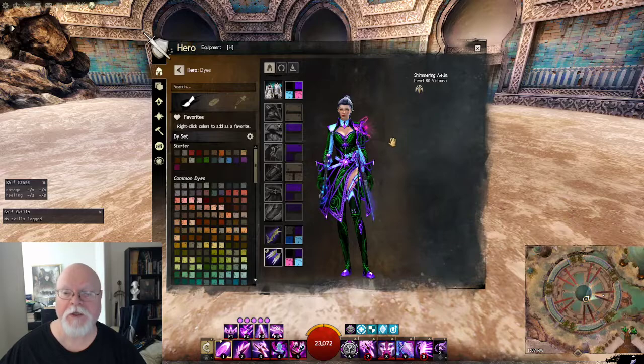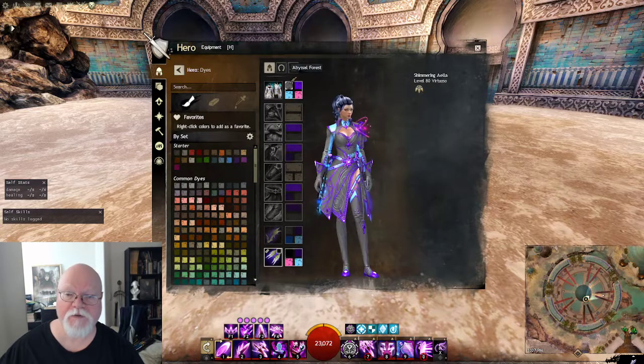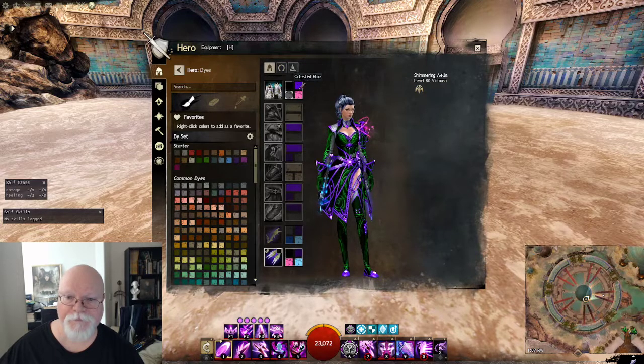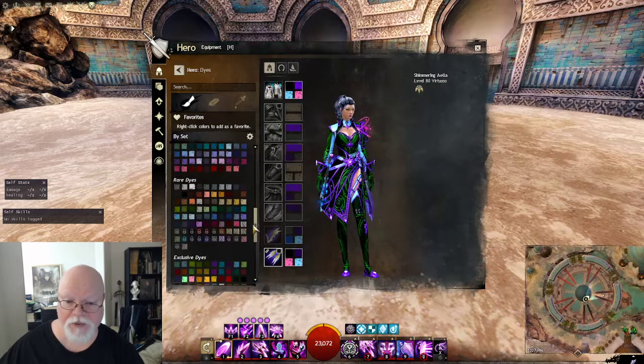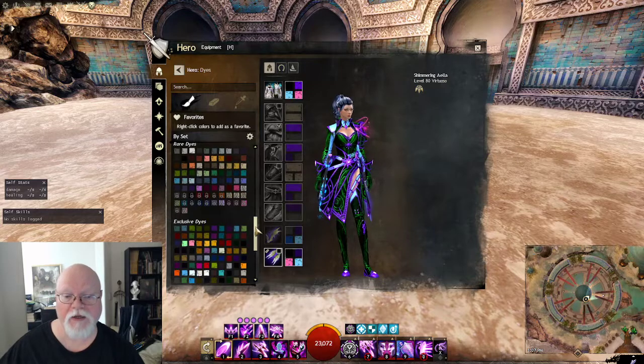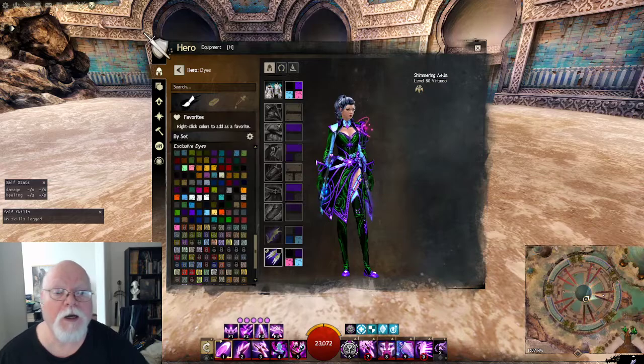Next up is dyes. Re-dyeing outfits, very simple. You can see here the outfit itself has 4 dye channels, and you can change those dyes as much as you want. You start with these dyes, you'll gain common dyes, uncommon dyes, and rare dyes through play. Exclusive dyes come, again, through either purchase or acquisition.